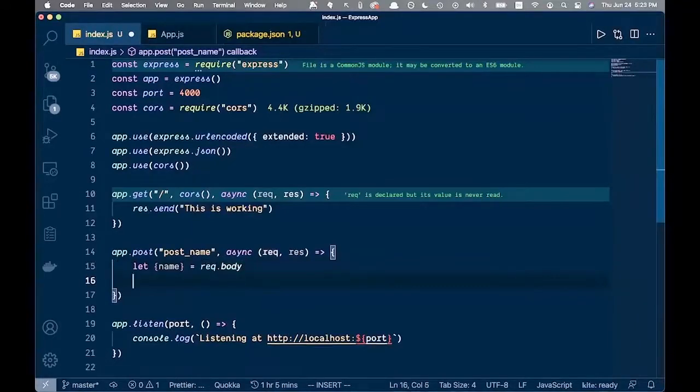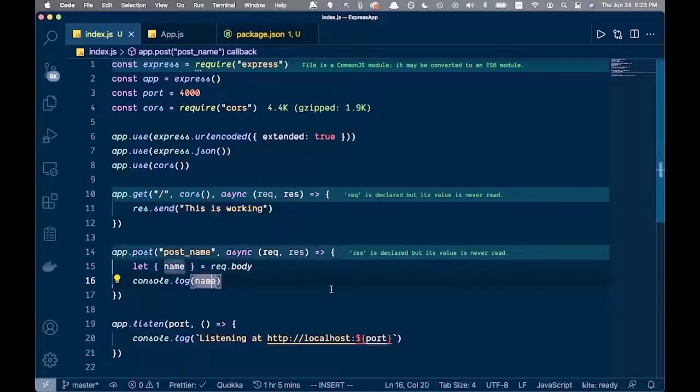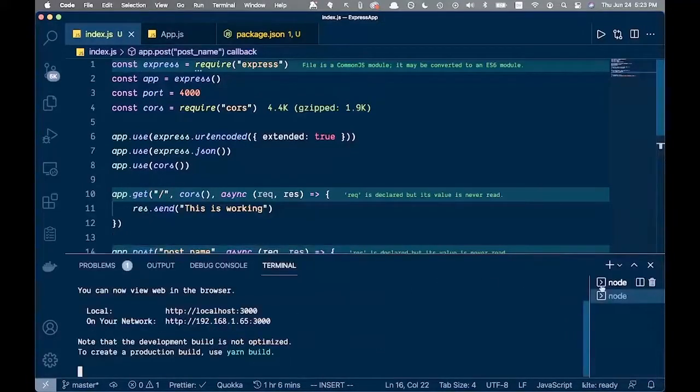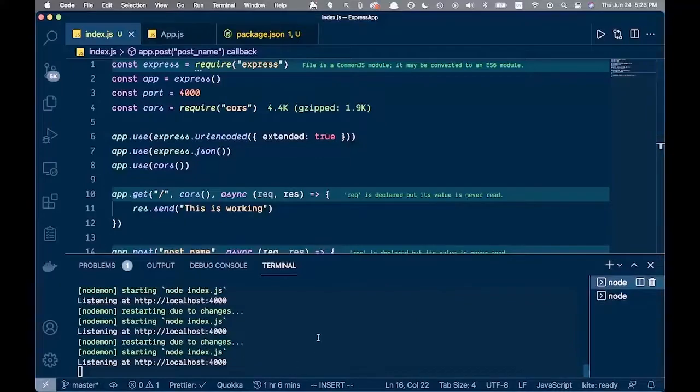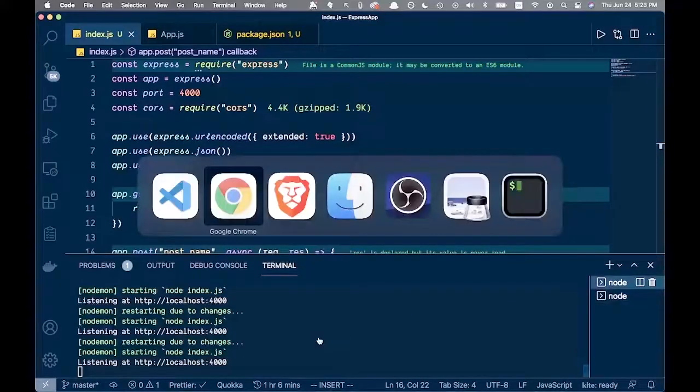And then below, we're just gonna console.log that out to show you that we're passing along that name. Normally you want to post something to a database or something. We don't have a database set up or anything, so we're just gonna console log it out and see if it shows up in our console. All right, so let's try this out. If we refresh this, I'll enhance this a little, get it a little bigger. And in here, I'm just gonna say Darwin, like this, and send this along.